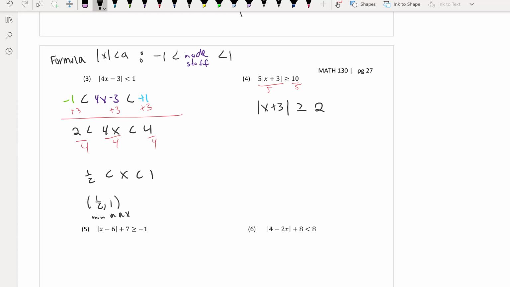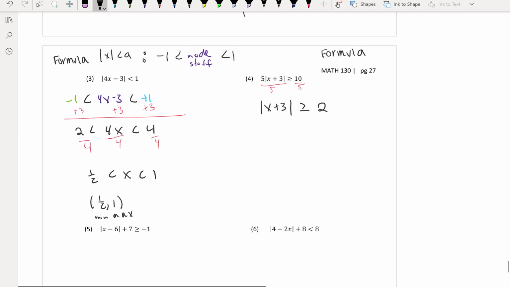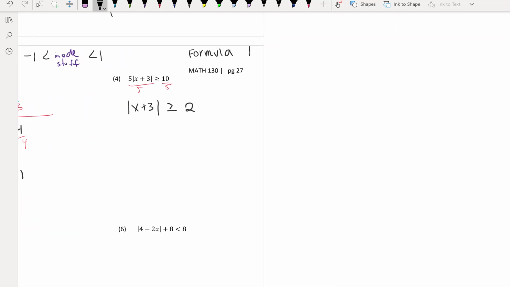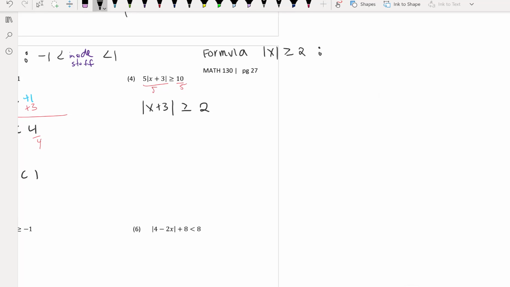Okay. So now for this one, I'm going to have to look at its own formula. Right? So the formula is going to represent the absolute value of x greater than or equal to some value a, right? Where this value is going to be a positive 2. I just want to keep my notes consistent. So because I have this, then I'm going to rewrite my formula here. So I just wrote it out. I paused it because I need to go up and scroll up and look at my stuff.